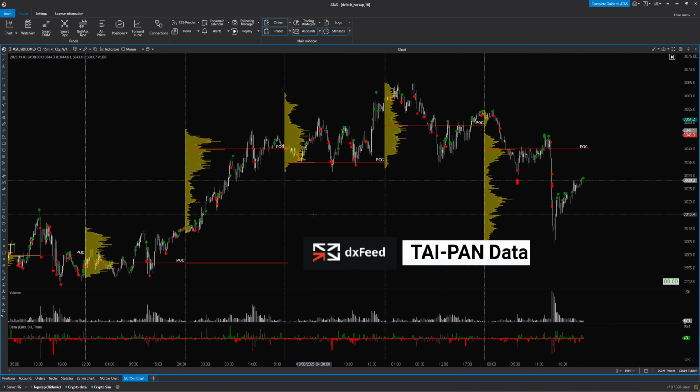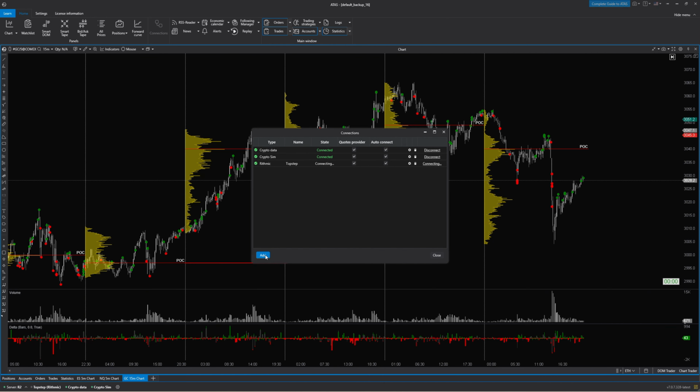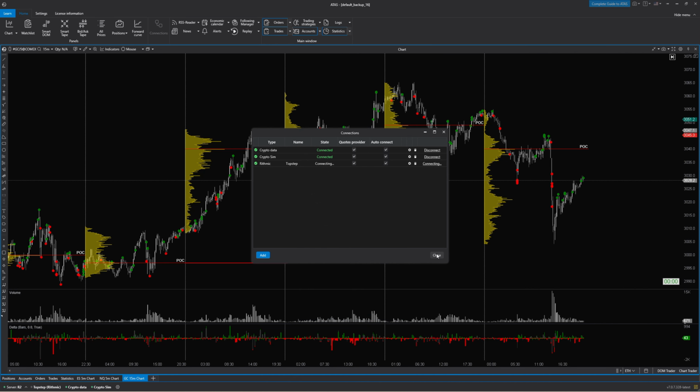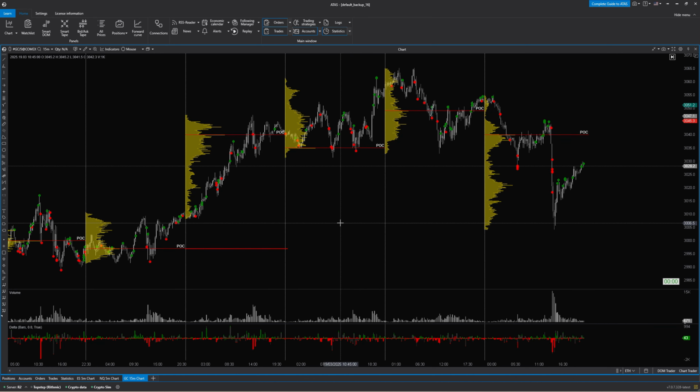Also monthly subscription. If you want to connect these real data servers, go to connections at the top and add your connection. You can either have, for instance, Taipan, DXFeed, or the one through your prop firm. Once you have connected that, you're going to get the access to all the charts that has been provided by this real data server. So let's start with the basic.